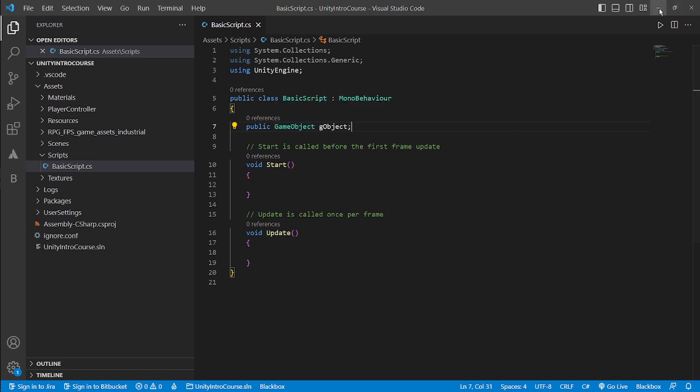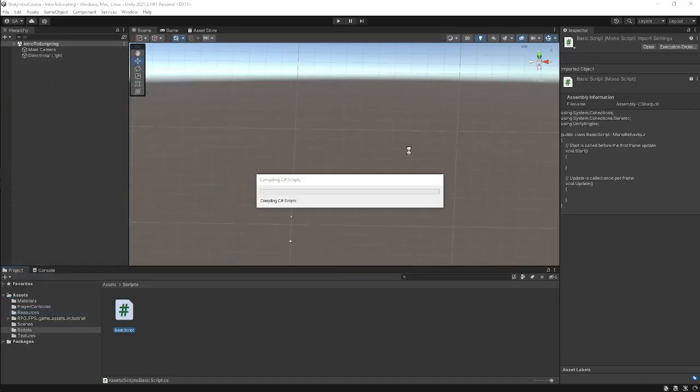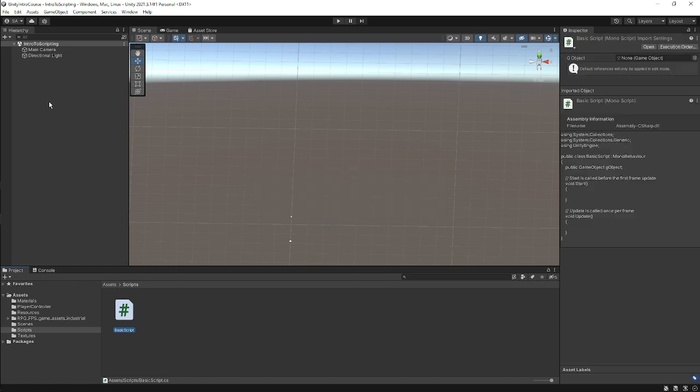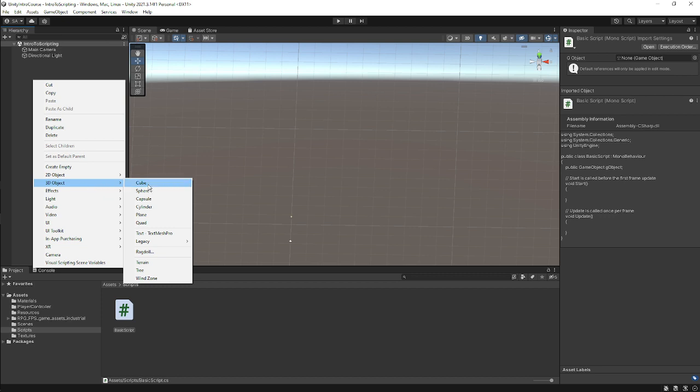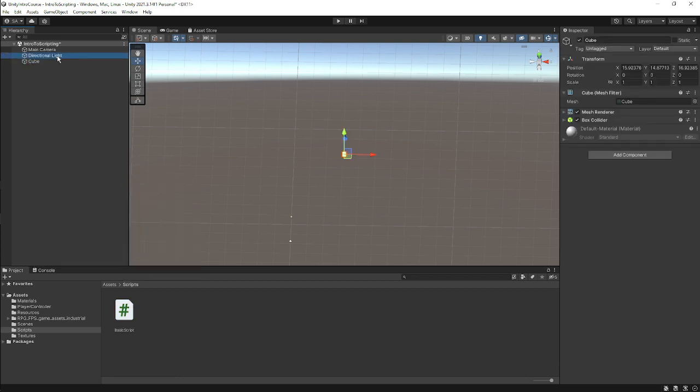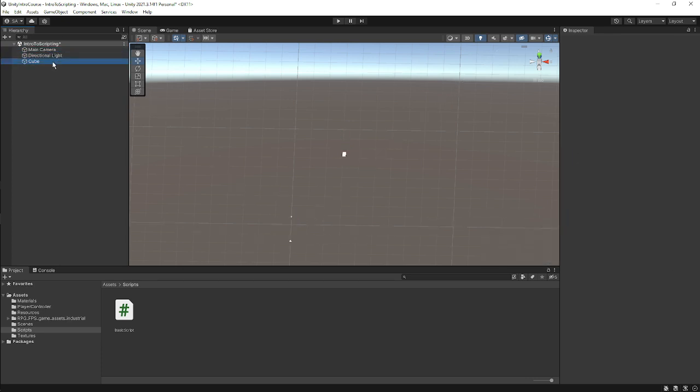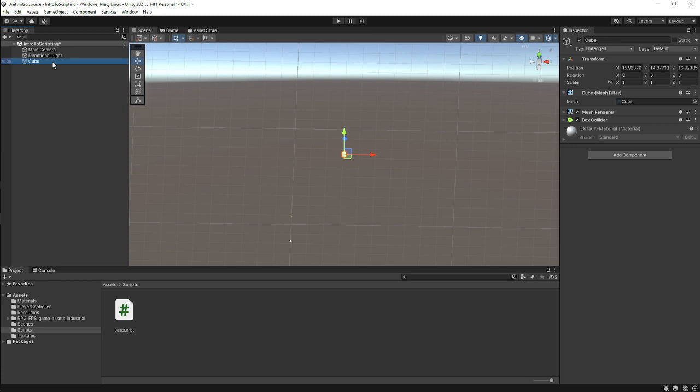Okay, so if I close this and go back to Unity, the first thing is to compile the code, and then you can go back to work on this. If you come back to Unity, every object, every entity in the scene is referred to as a game object.